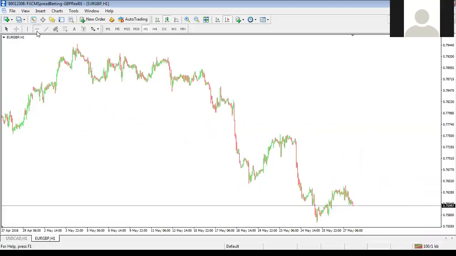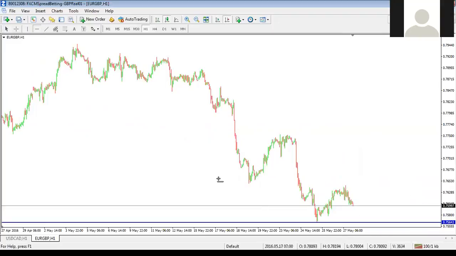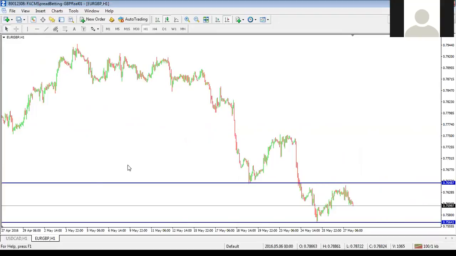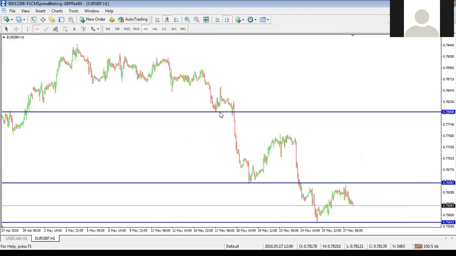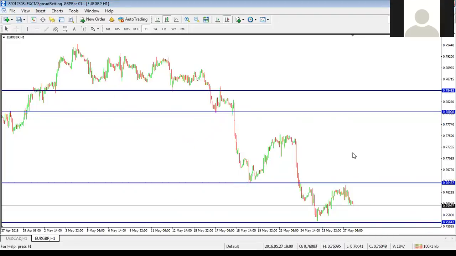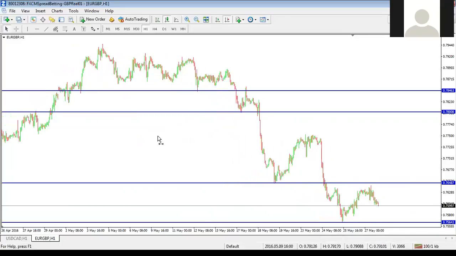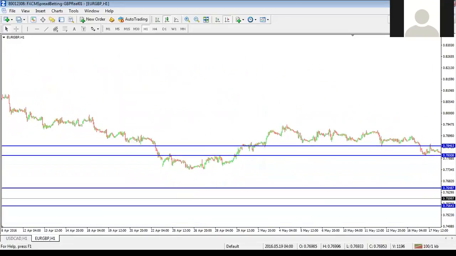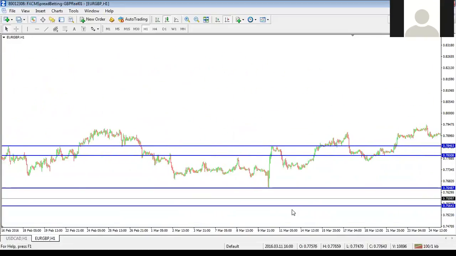So first thing I'll be looking at is support. Huge levels of support there. Support. You can see here, it's come up, gone down, bounced up, hit the support, come back up. So that could range. That could be a support and resistance range. Don't know how it's going to pan out. But this level here, I'd be going back to see if it was common. Might not be. Oh, yeah, there you go.